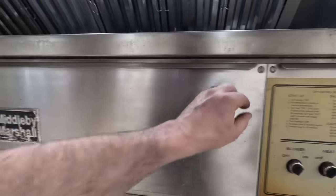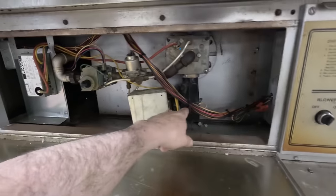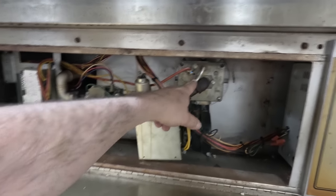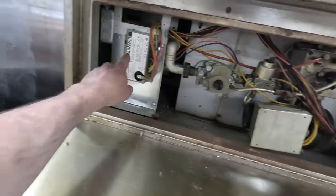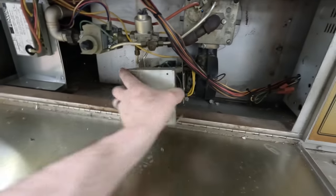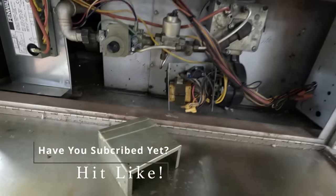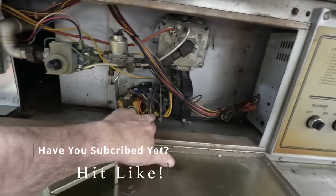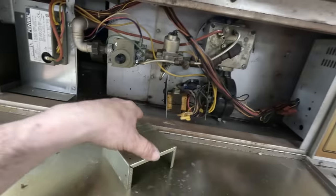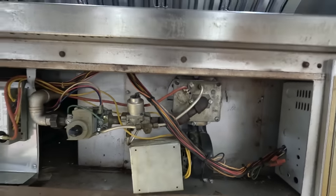I did have this panel off because I was in here checking my wires. This is nothing special. Got a draft motor, gas valve, ignition module, other solenoid. Got a pilot, and then you've got the burner. This has been replaced once. I built this shield the last time because it was getting too much heat in there. There's an electric heater element like you'd see on an old electric furnace. The coil is 24 volts. Didn't see anything loose. Amperage was 0.6. I'm really not seeing anything right now. I had changed the pilot assembly on this once before — we could have a flame sensor issue.